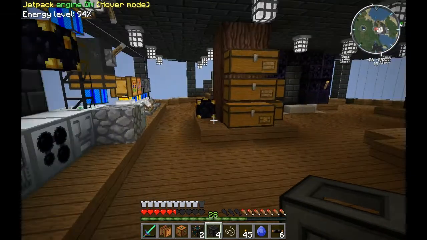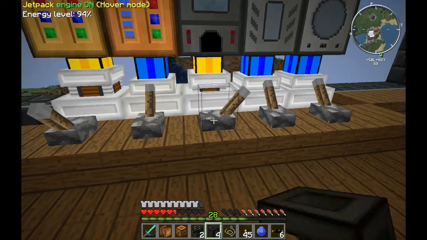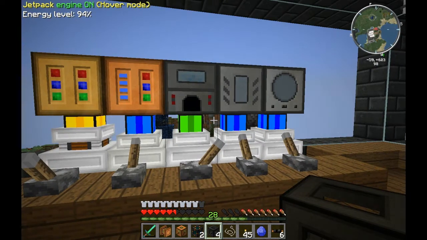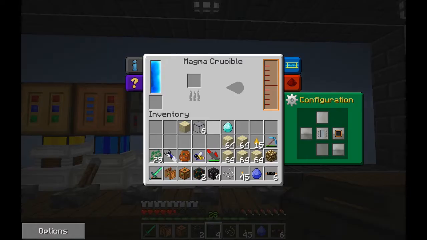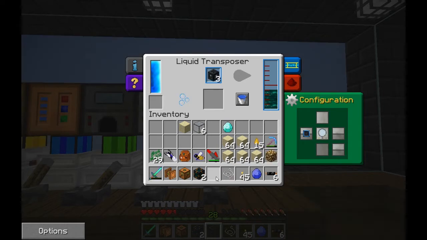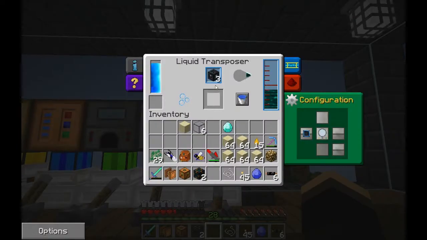So, now I was able to figure the input-output thing on this guy. What's this guy doing? Oh, I could turn him off. I had to set my machines back up again because I need them, and I can't quite get it set up the way I want it on the other side. So, this is our magma crucible. Here's our liquid transposer. I've got the molten ender eyes, and each one gives me 250. So this is 16. That was a full stack, and that should juice these guys up and should give me 4 empty frames.